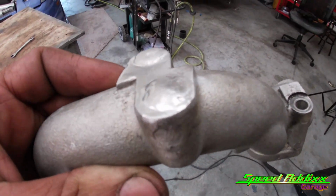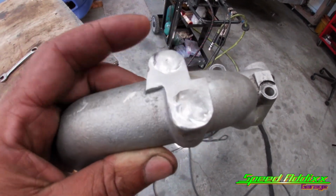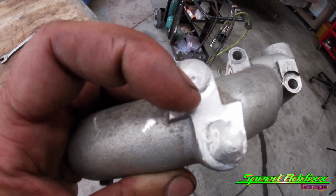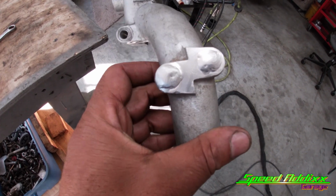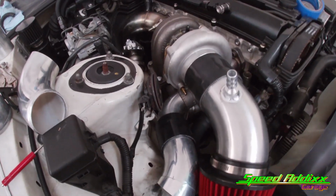The first time I welded it, and then I put it on the belt sander to make it flat. And when I did that, I didn't put enough material in the middle of it for it to be thick enough, and I ended up kind of burning through it with the belt sander. So this time I left a little bump on it. I mean, it don't look the prettiest, but it do look like it's gonna work. All right, this is how far I've gotten so far with the hot side of the intercooler piping.